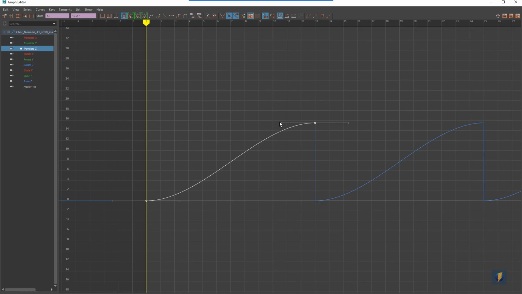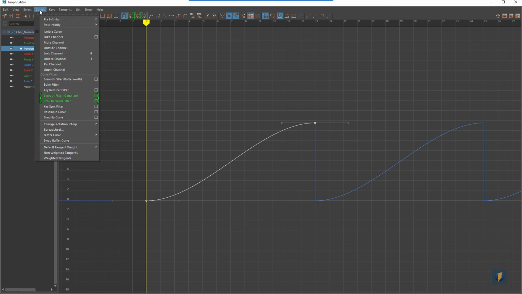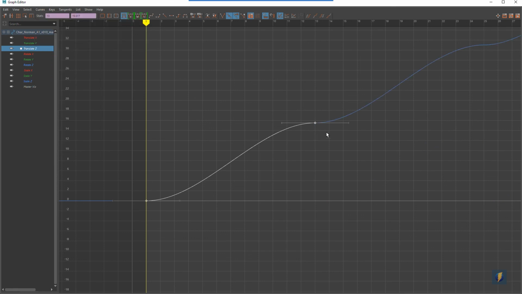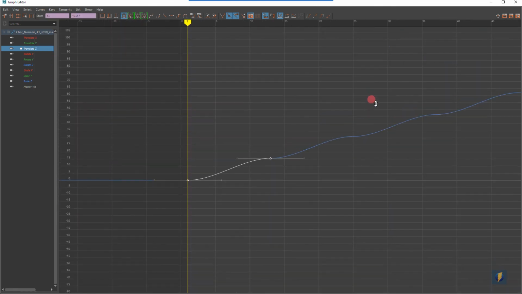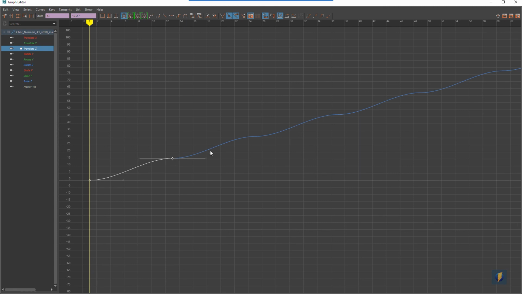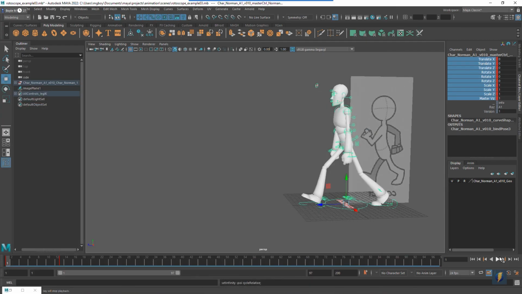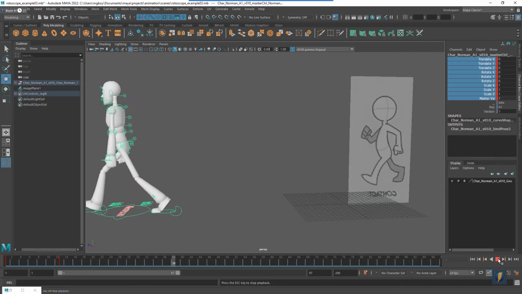But what we can do is select the animation curve, and instead of cycling it, we can go to Curves, Post Infinity, and do Cycle with Offset. What that will do is play this forward motion over and over again, but it will actually set an offset on each one. So it'll just continually move forward like this.